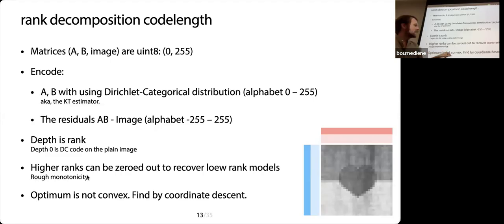And note that what you can do is zero out the higher rank. So if you have a rank decomposition at a certain rank, that's your depth, by the way. So the size of this matrix here, that's your depth. If it turns out that actually a lower level in your hierarchy would have been just as good, then you can just zero out these ranks, and they become very easy to compress if you have a good compressor to store your model. And so it's relatively cheap, if you're at a higher level of your hierarchy, to go back to a lower level. That gives you your rough quantities of the compression.